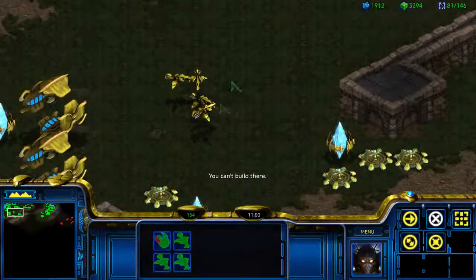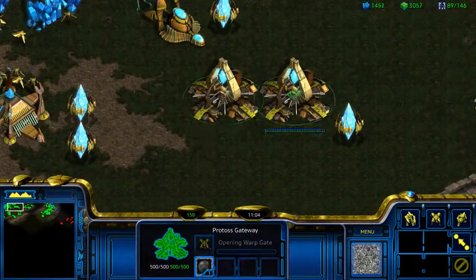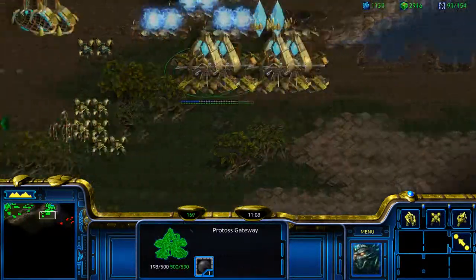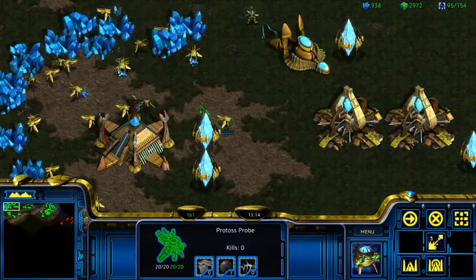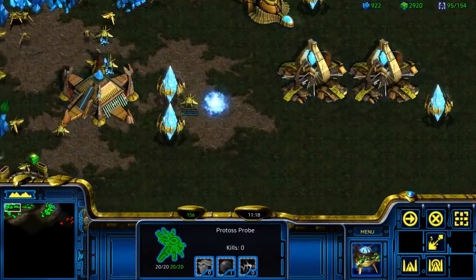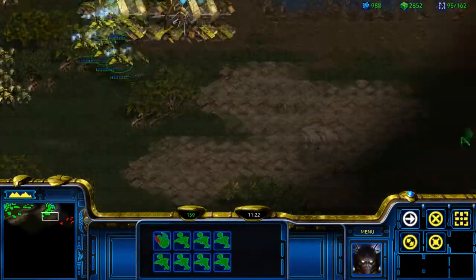Upgrades are looking fine. We have a lot of scouts now, but we can make some more. And let's go about making dragoons. The dragoons are going to be helping out a lot with regards to taking down their reavers as well. I don't think we need anything else. Maybe yes. We need that for the observers. As you can see, observers are still important.